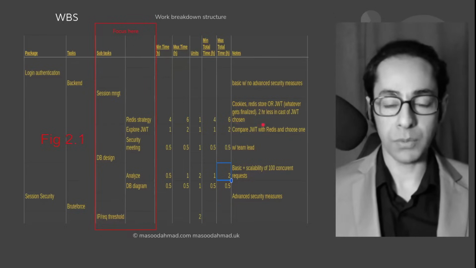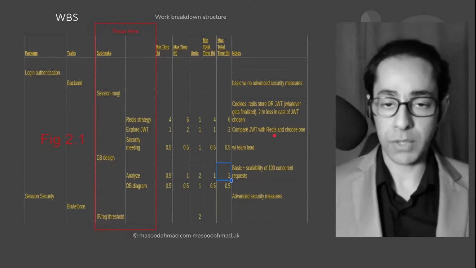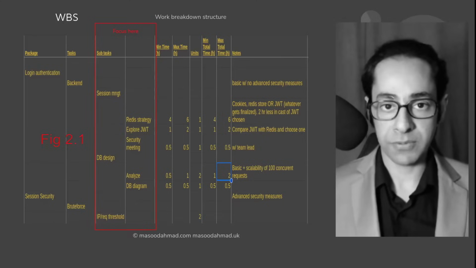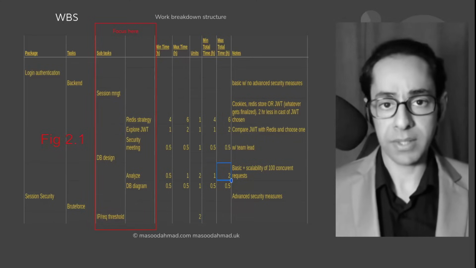Same case, you want to make sessions in a login page. You want to use Redis or some other database or JWT tokens, cookies, whatever. Write it down. This is only if you're unsure or thinking of alternatives. If you're sure this is the choice you want to make, no need to write the other things down.